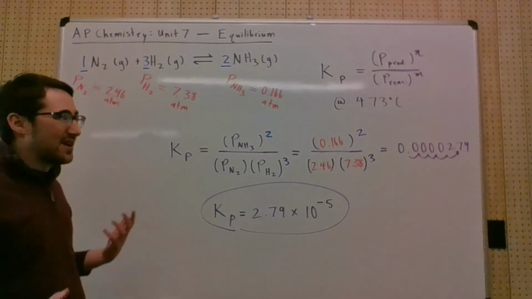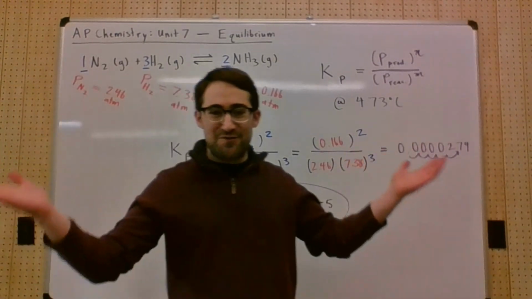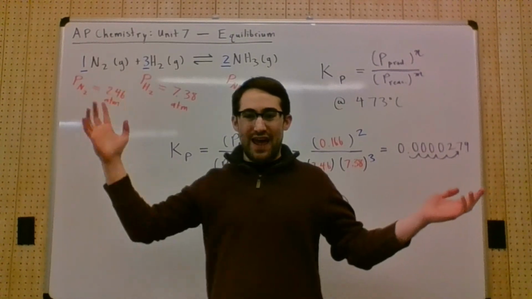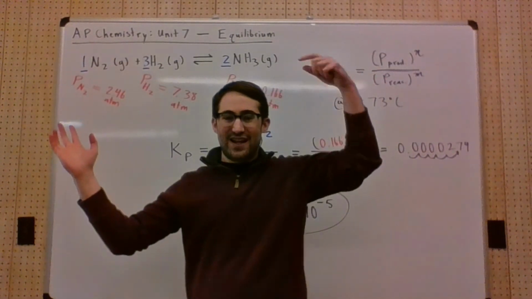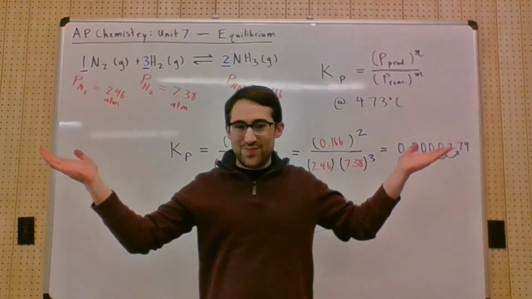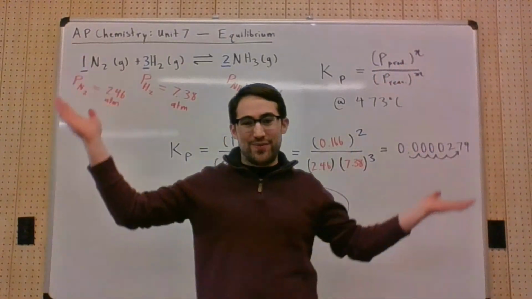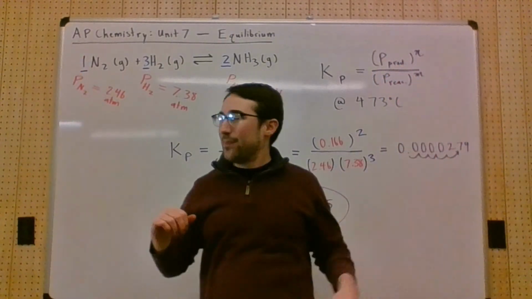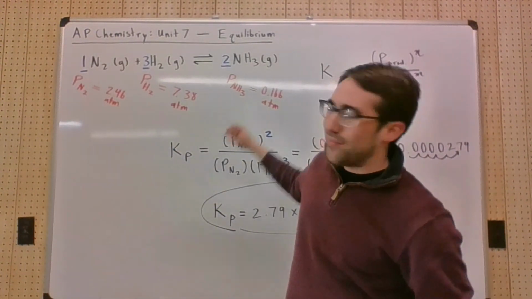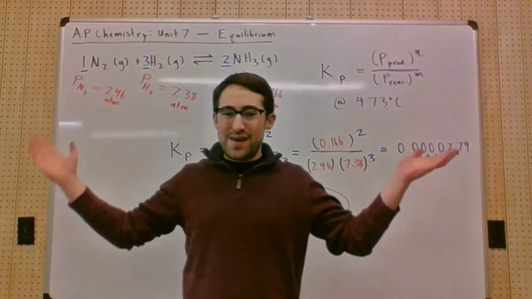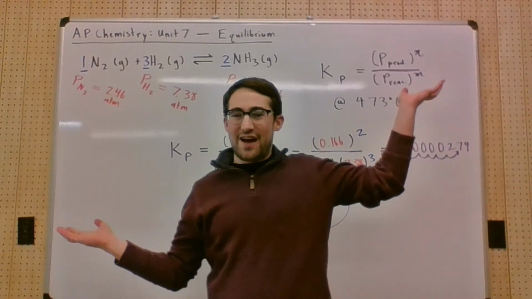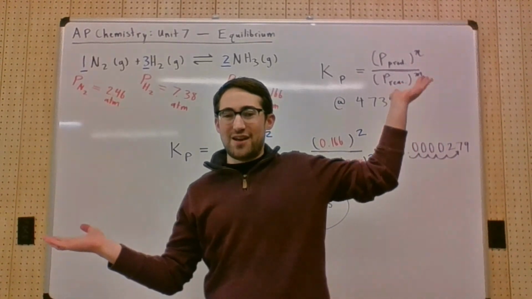So if you think of this as a set of scales, kind of going back and forth, and let's say this hand is my reactants up here, and this guy's my products, my NH3, just reading it from left to right. So I start the reaction maybe with a bunch of reactants, maybe with a bunch of products, but this shakes out, and I wind up with a lot higher partial pressures of my reactants than my product. Okay, so that means that once everything has settled and things have kind of stabilized, I still have a lot of reactants here that haven't gone to make products.